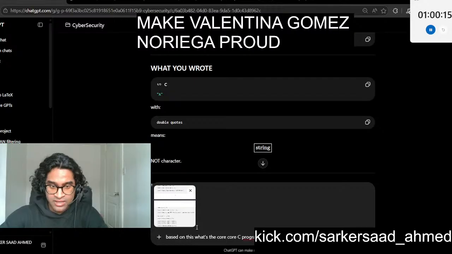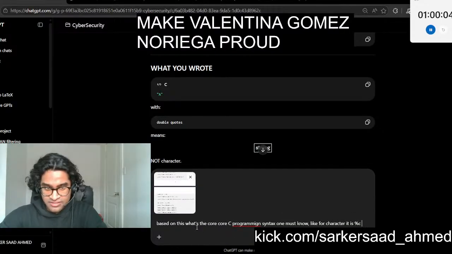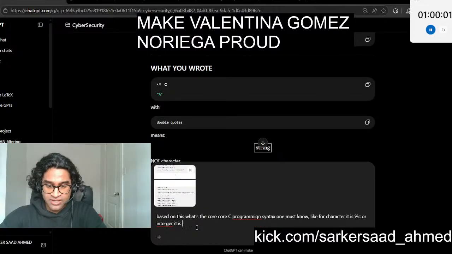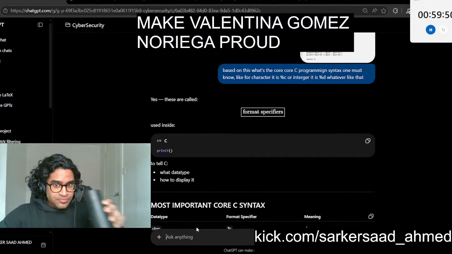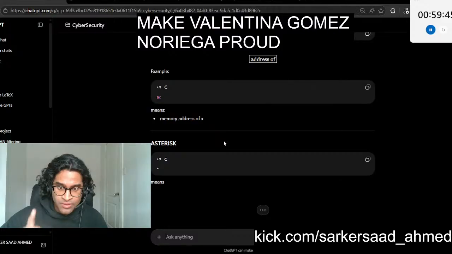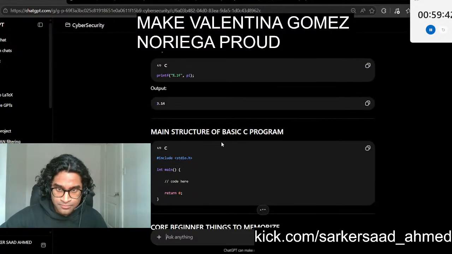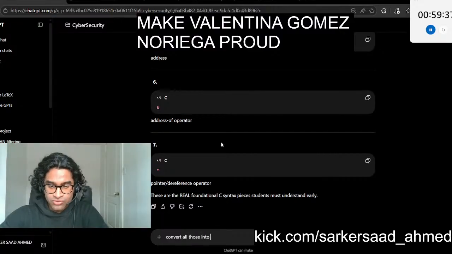For character, it is percentage c, for integer, it is percentage d, whatever, like that. Convert all those into LaTeX code.